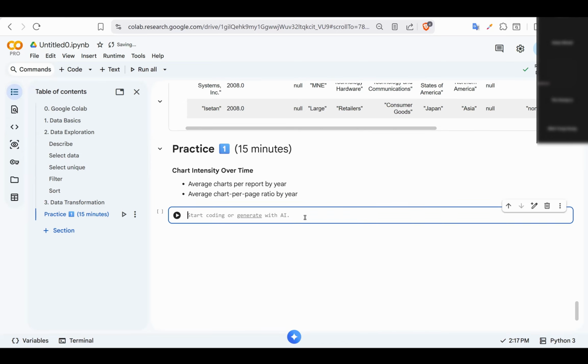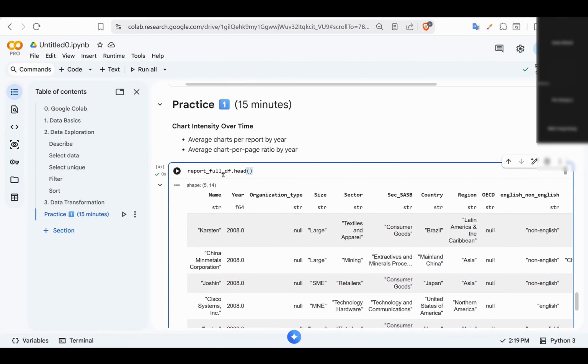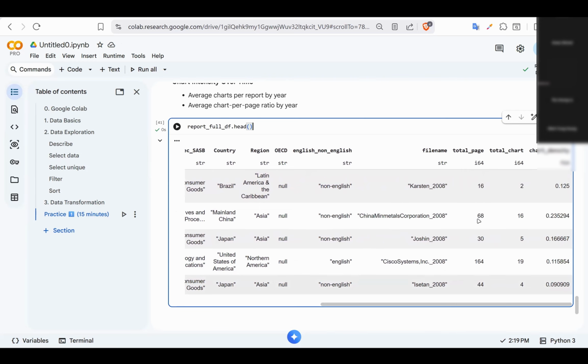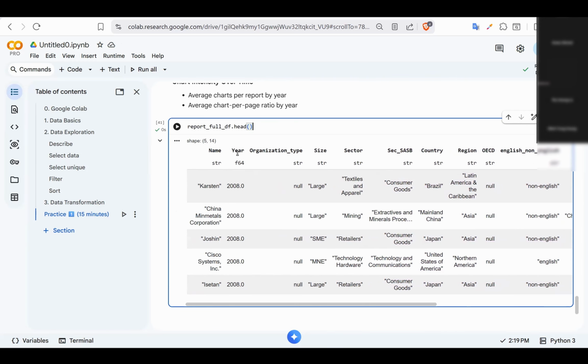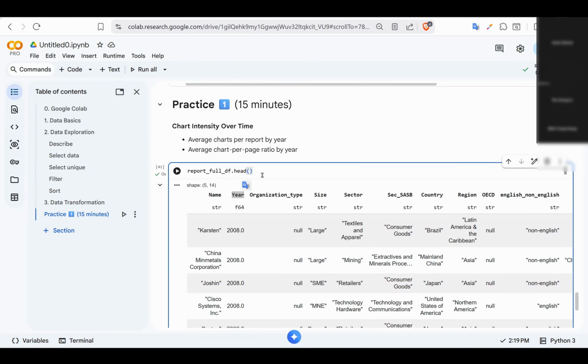For this, I can use the report full data frame that I had just created earlier, because in this report, I don't have duplicate file names, so I can use that to count the number of reports. I also have the year column to calculate by year, right?